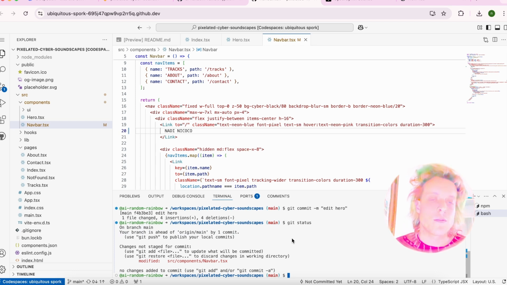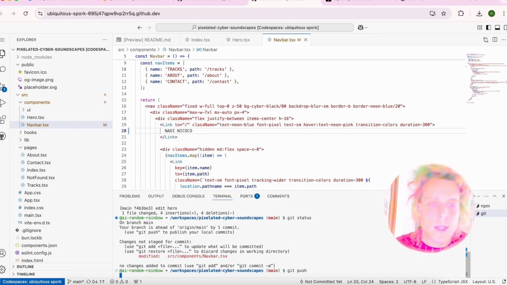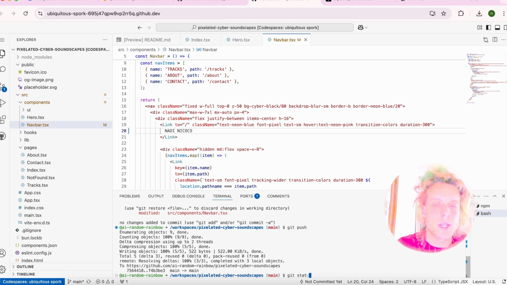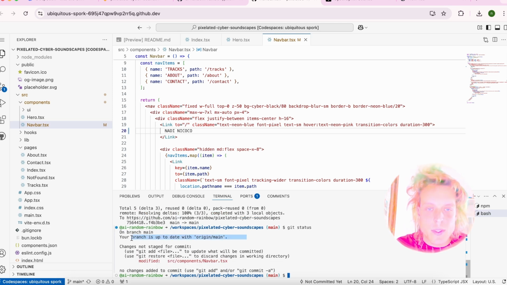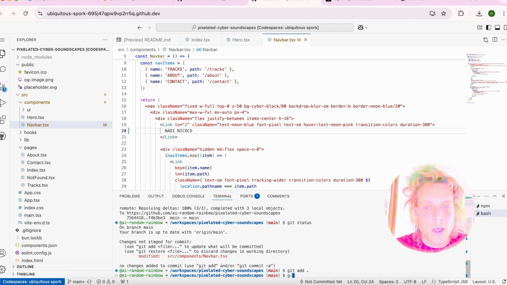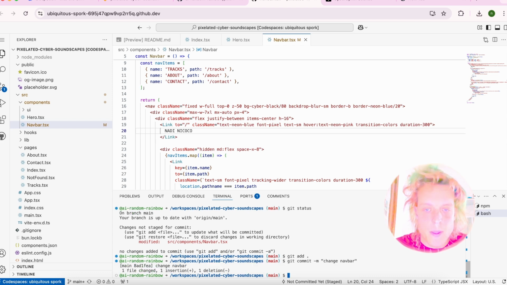So I need to send this information to the original project, that I made this change. So I'm going to need to git push, and then we will send the information. If I go back to git status, my branch says it's up to date, and I still have one change that I didn't do. I can write the whole name of the page again, or I can just put a dot and it will send all the files. In this case there is just one, but it always sends all. And I do the same thing, git commit, change navbar, and then git push.